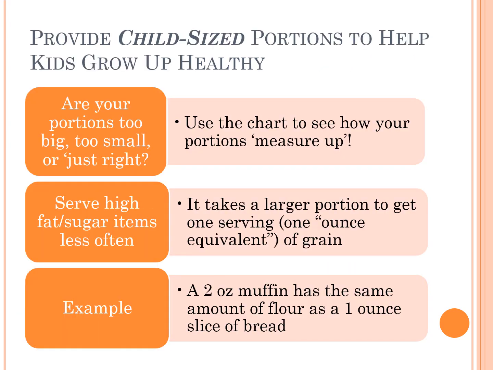In order to help kids grow up healthy, we recommend providing them with child-sized portions. The grain serving size chart that we will go over later in this presentation will help you determine if the size you are serving is too small or just right for the child's age. Next, try to serve grains that are high in fat and sugar less often. For example, muffins have more sugar and fat than other choices, such as a slice of bread.